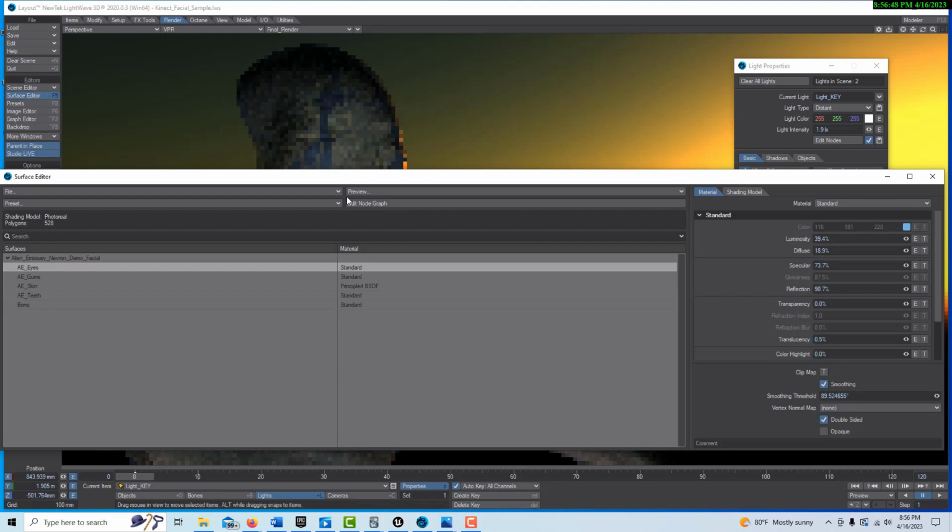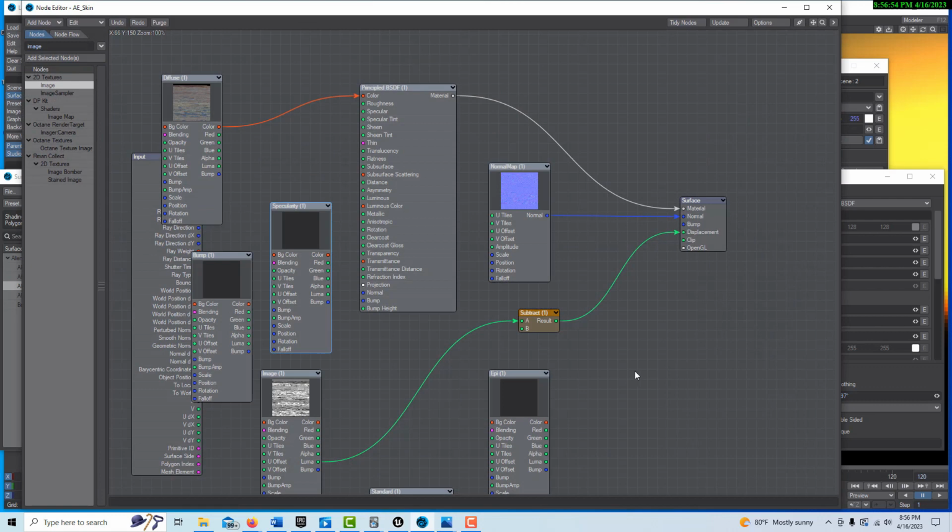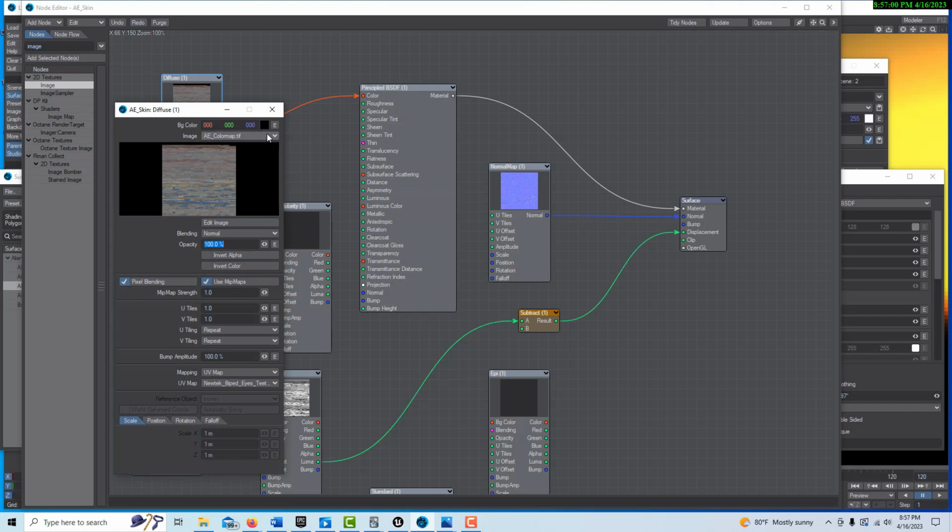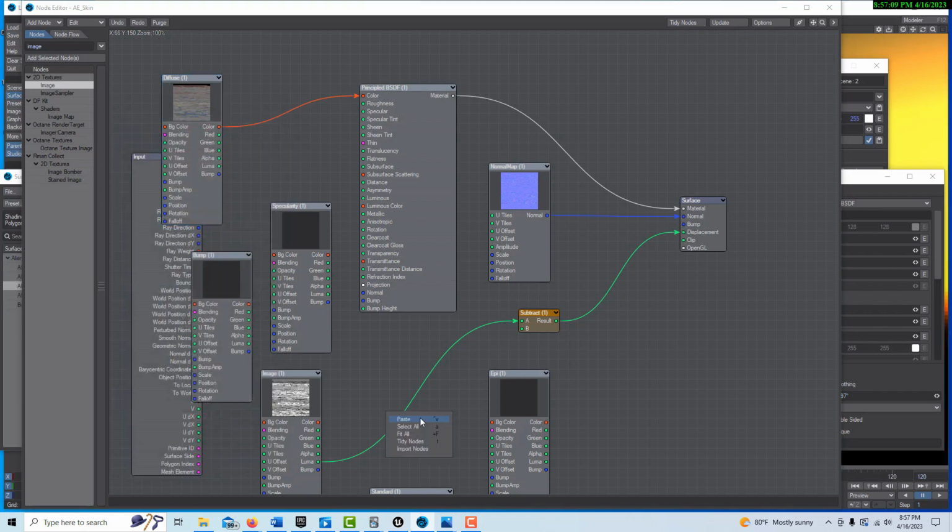If we come to the surface editor, I did switch the skin to principled BSDF. If we look at the skin and click in here and go load, the folder only comes with these 4 TIFF files. One is already rigged by default, which is the displacement, and you can adjust the displacement by adjusting this value. It was 0.5 by default, and that's already rigged up. The normal map was disconnected, so I hooked that up. And then the diffuse over here I had to reconnect up here as well.